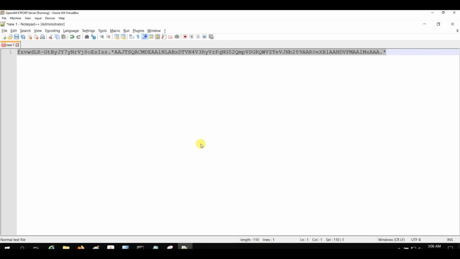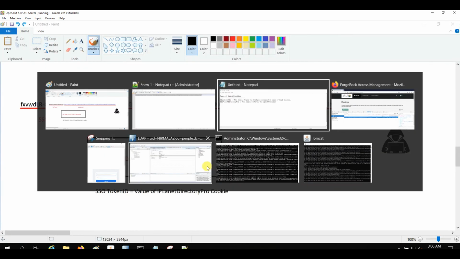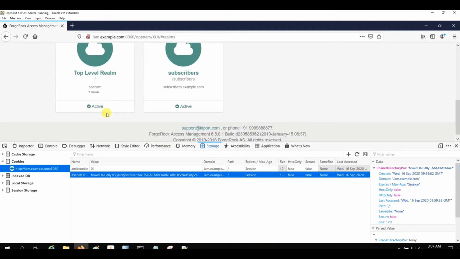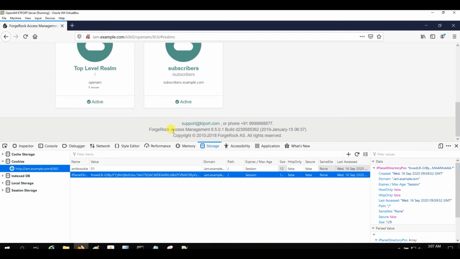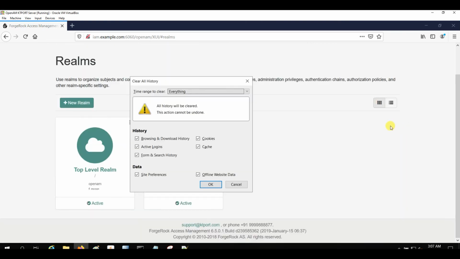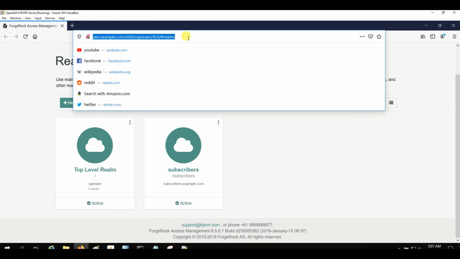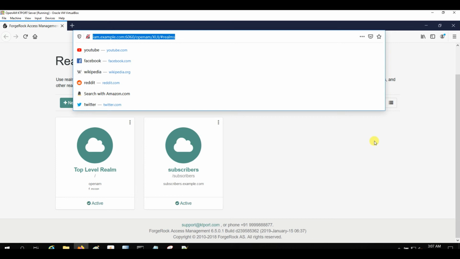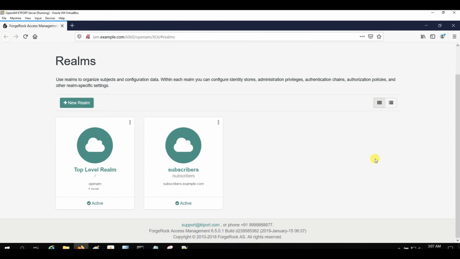Just try to understand. In the meantime, do one thing. This is im.example.com. I copied your cookie. If you just go to the session, okay, so what I'm going to do, let me do it again. Or let me do it with a different user. Let me press Control Shift Delete, clear the cache and cookies, and log in again. What happened? Is it not cleared?